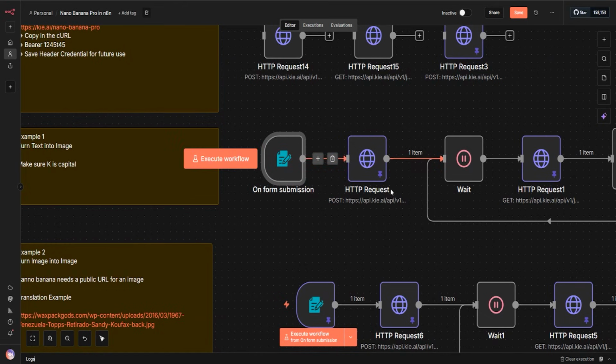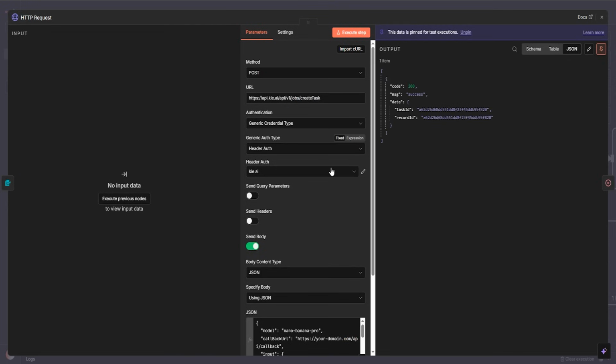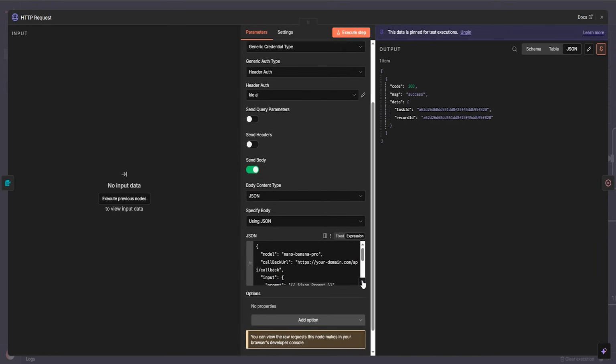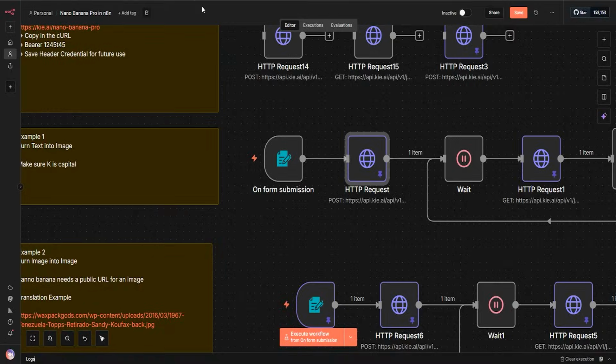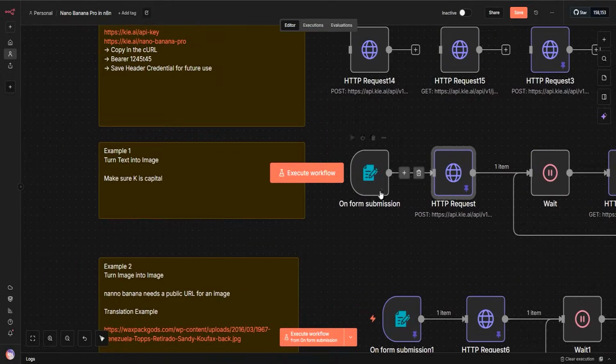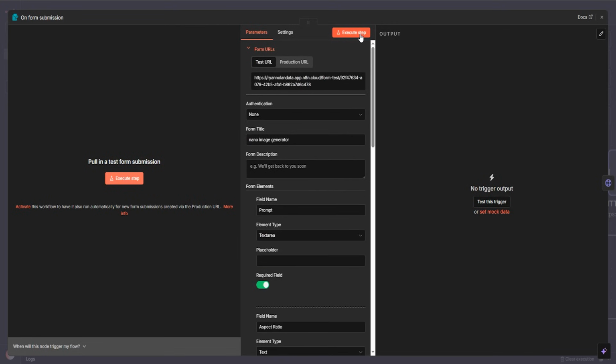So our next step over here is our initial post HTTP request. So this is going to generate our image. So I go in over here. Again, we put everything in our header auth, so we shouldn't have our information over here. And what we're going to do is update this expression. So all I did, and maybe I should have just actually grabbed this, I'm just going to go over here and run this really fast.